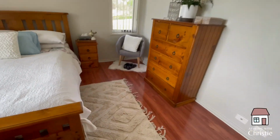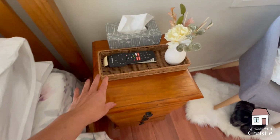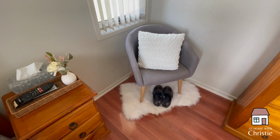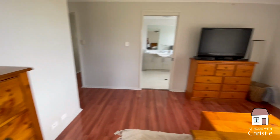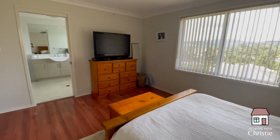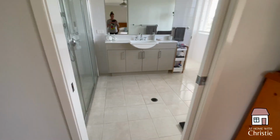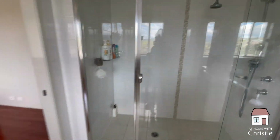Over on the other side, we have a little tray with some remote controls and whatnot. And in the corner is one of Kmart's old upholstered chairs, in grey. But in reality, you do just throw clothes over that thing. It seems to be the holding place for clothing when you've worn it, but it's not so dirty that you're going to wash it, and it just ends up on the chair. So I have to make a real effort to clear off that chair every day.